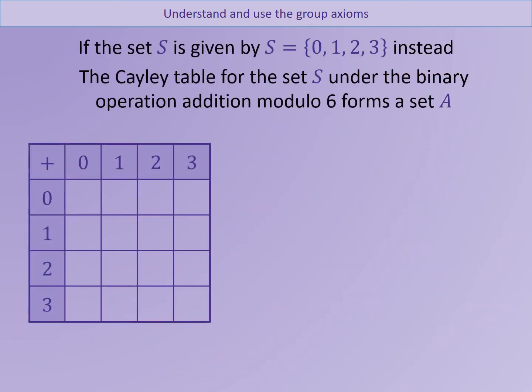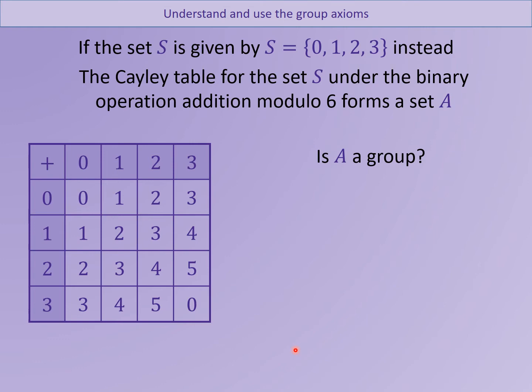Okay, let's look at another example, but this time a slightly more basic example. Set 1, 2, and 3, same situation, addition modulo 6. This forms a new set. We're going to call it set A. What does this new set look like? And is this new set a group? So is A a group? Well, have a look. I think you can spot it almost straight away, noticing it's not a group.